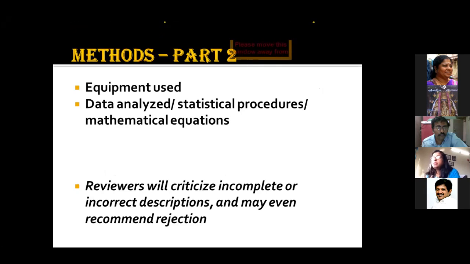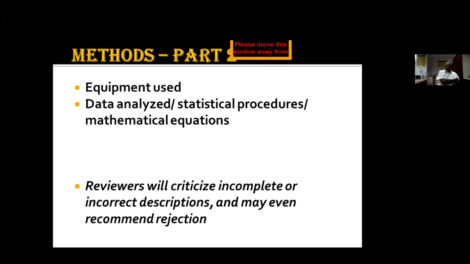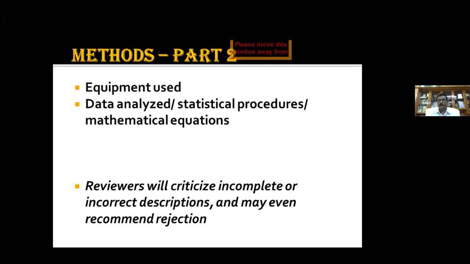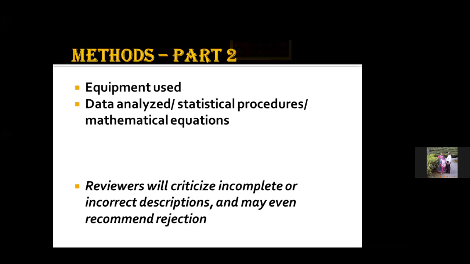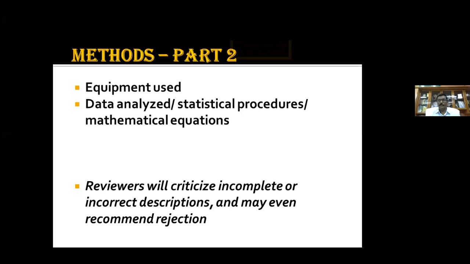Then equipment. If it is a scientific study, the equipment that is used must be stated. The idea of stating the method clearly in your research paper is that you help people reciprocate the same experiment later on. So if I am doing some kind of experiment here in India, and once I put it in a paper and it is published, somebody else, probably in an African country, would read the work and would like to replicate it. So I must make everything very clear to the person as to how I did it.